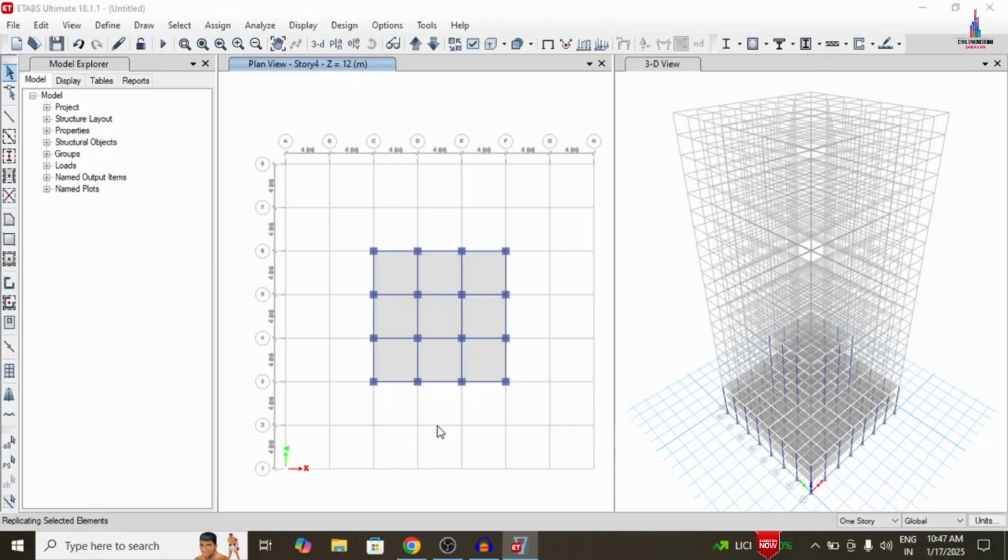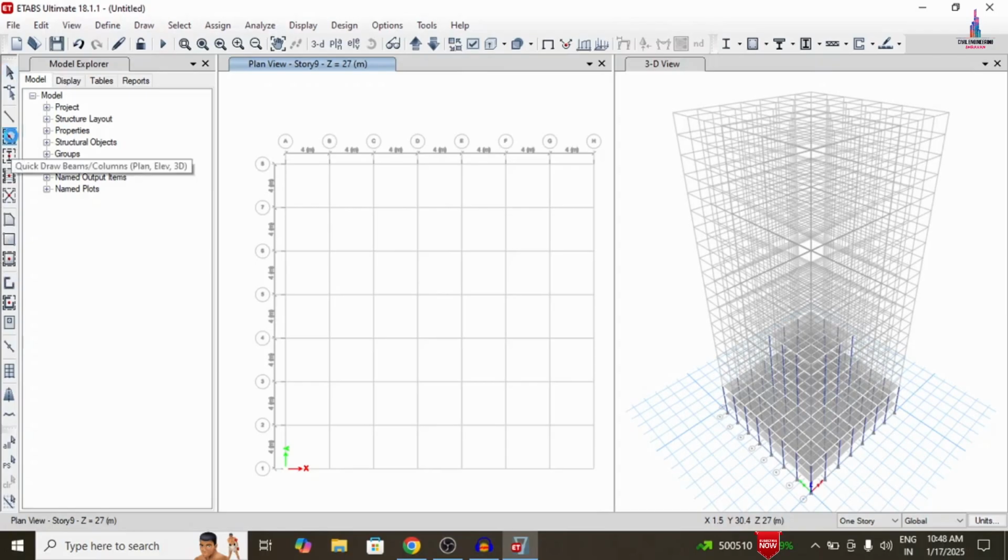Now we have to click on OK option here from this location. Again, after that we have to draw the complete beams and column sections at the level of 8th, 9th story. So I am moving to the top story. One more story I am selecting here. So now we can see we are here at the level of 9th story. So we are done with the 8 stories.